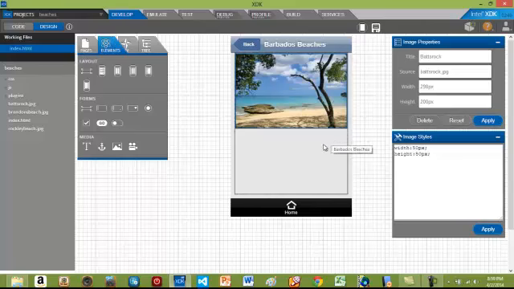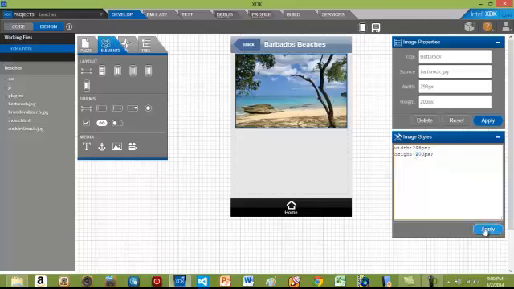The next thing we want to do is to bring a text element on the screen. And whenever you change the width and the height for the image properties, go to image styles and do the same. So we're going to actually come back here to width and put 298 for the width and 200 for the height.